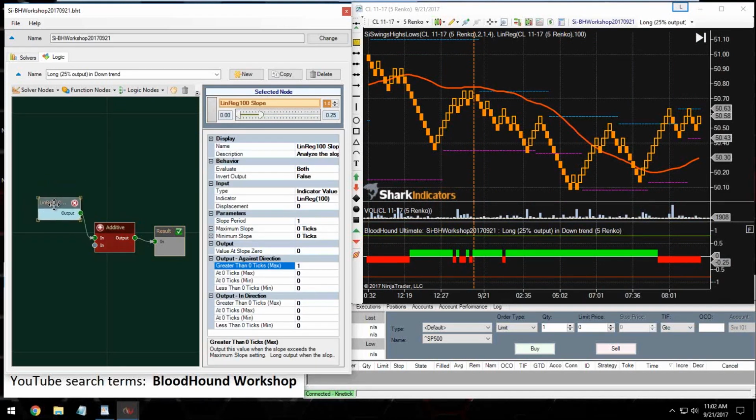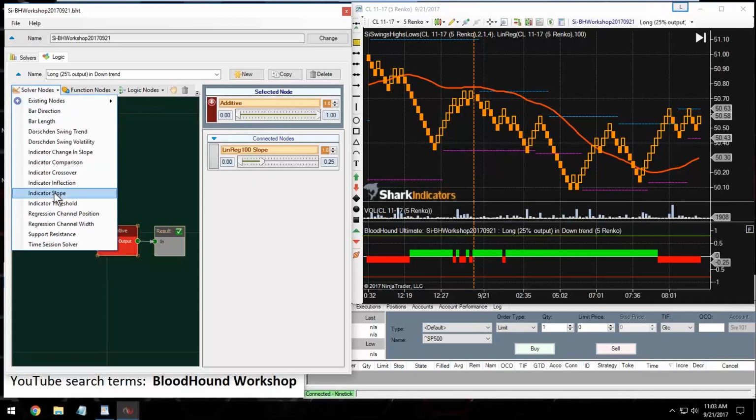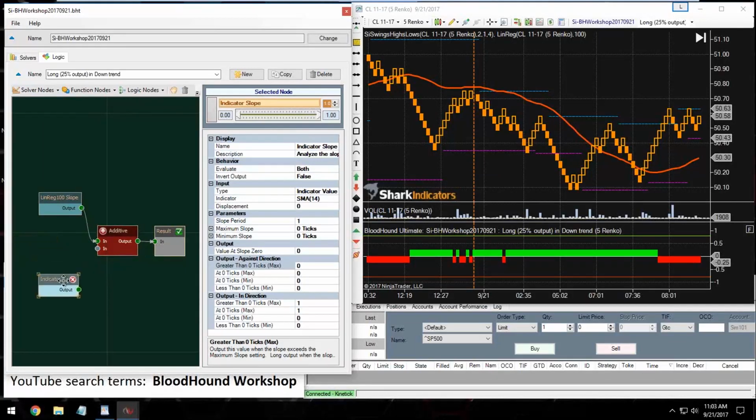And what that has done is, if I select our slope solver, you notice there's a slider on this solver here. So if you look, it's set at 25%. Oh, actually, let me go put that back there. So this slider, when I click on the solver node, there's its slider. But then on the additive node, if I click the logic node, you can see here's the solver below it as well. So let's get another slope solver on here, as Peter suggested.